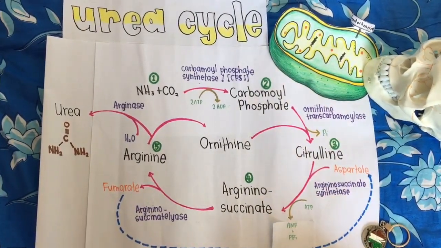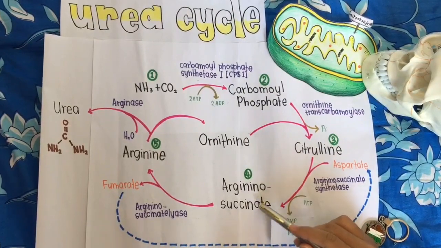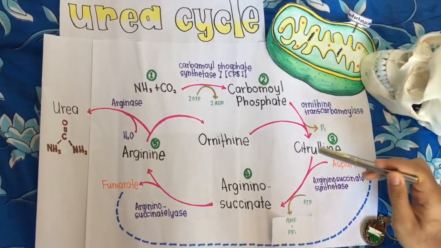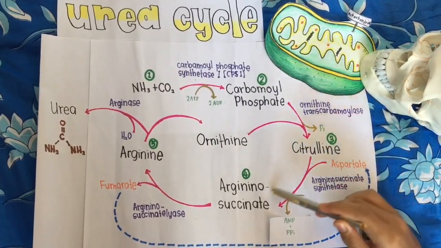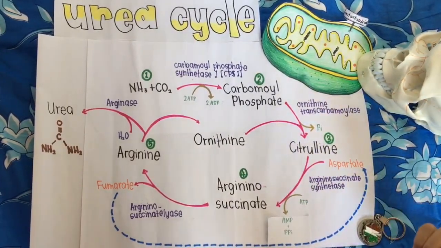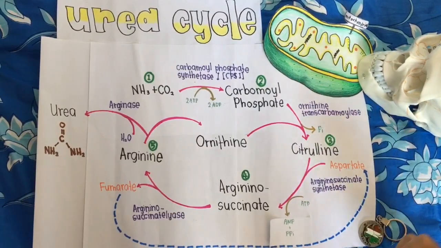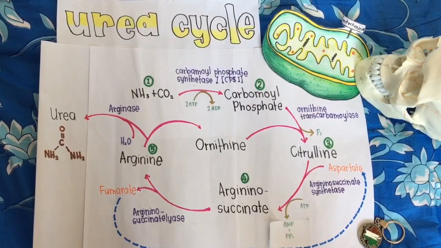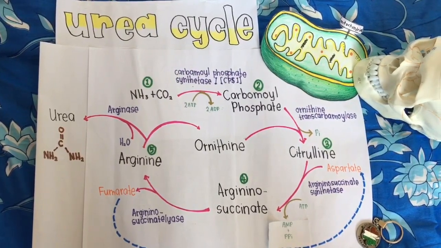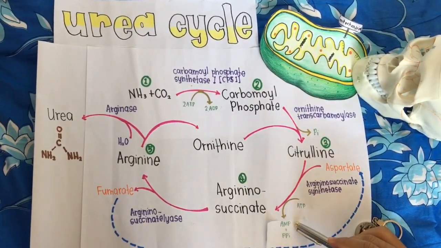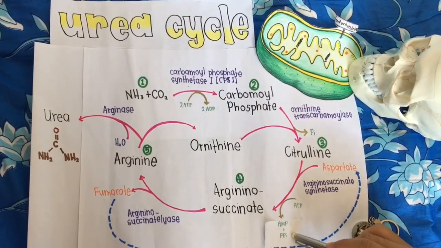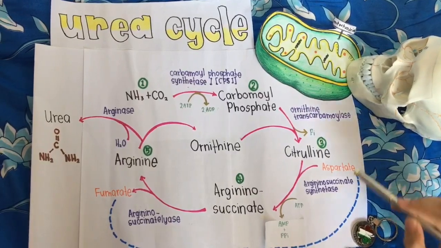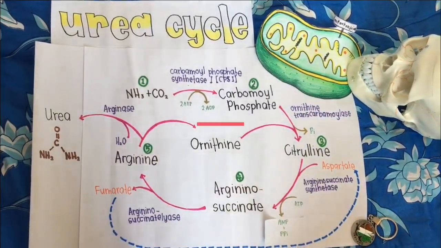The third step involved in the urea cycle is the synthesis of argininosuccinate. Argininosuccinate synthetase will combine citrulline with aspartate to form argininosuccinate. In this ATP-dependent step, the carbonyl carbon of citrulline is attacked by the lone pair of the amine to produce argininosuccinate. ATP cleaves to AMP, which is adenosine monophosphate, and pyrophosphate. Aspartate is important in this step as it acts as the amino group donor for the formation of urea.